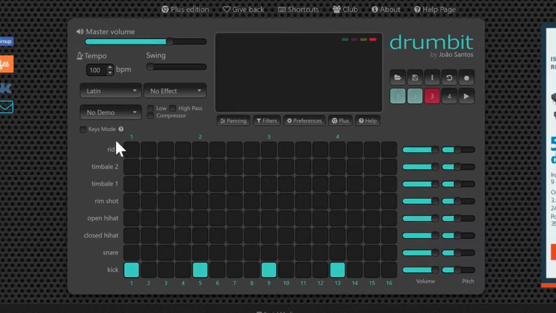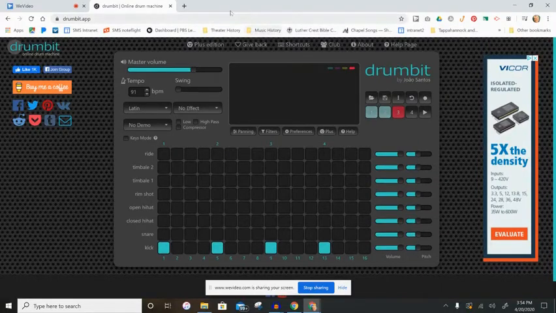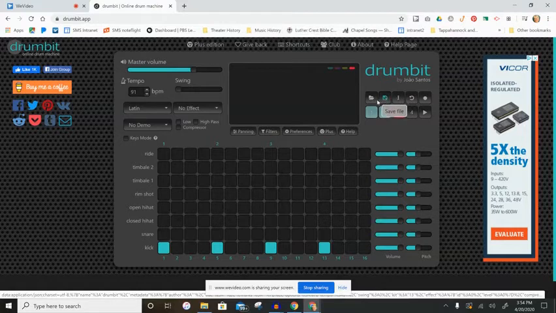If you want to slow it down, just go right up here to the beats per minute, and slow it down. Now I've got mine that sounds like this. Get yourself a good rhythm that you're happy with. Then, when you're happy with it, saving your final drum bit doesn't really work. It doesn't get the right file format.